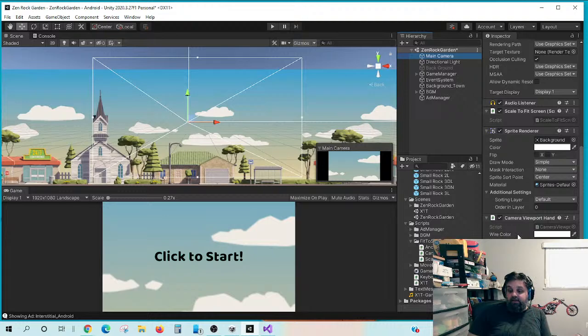And then I got this camera viewpoint, which keeps the camera the same size. So this one I think keeps the background the same size. This one keeps the camera the same size. And then we got to do the anchor the game objects.